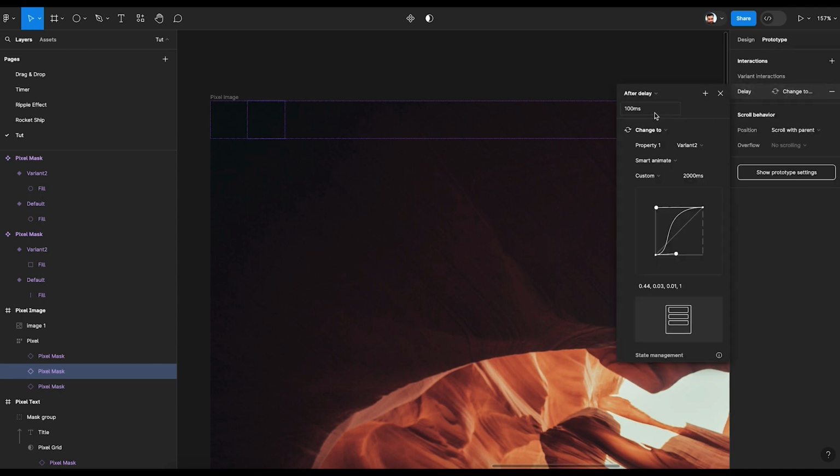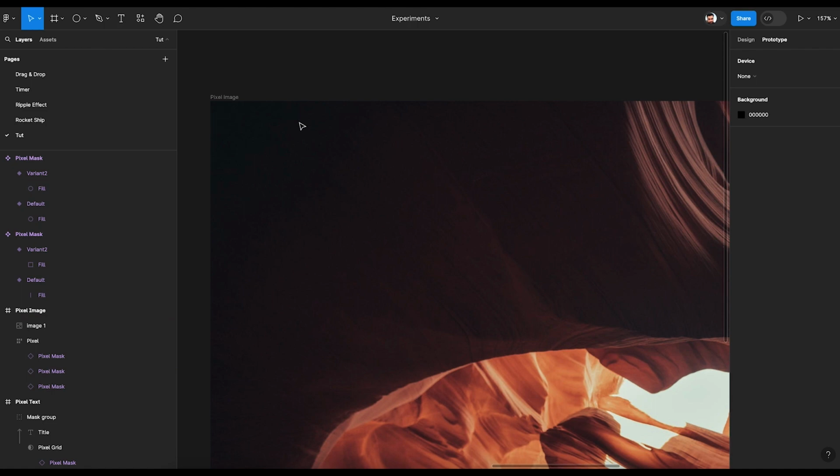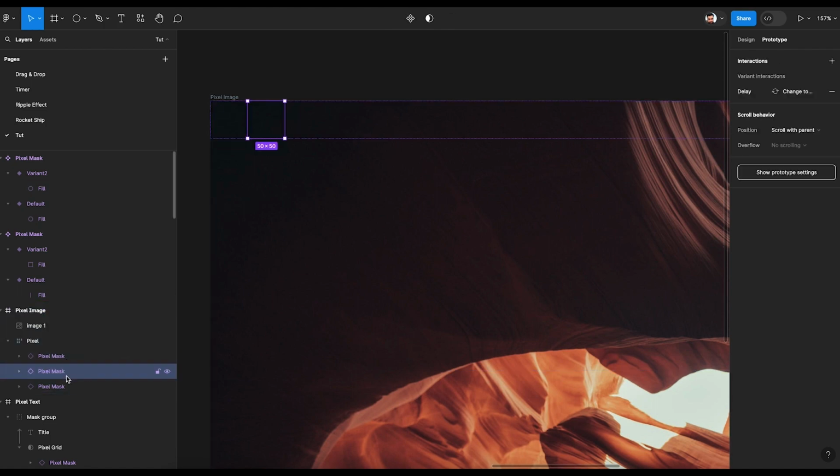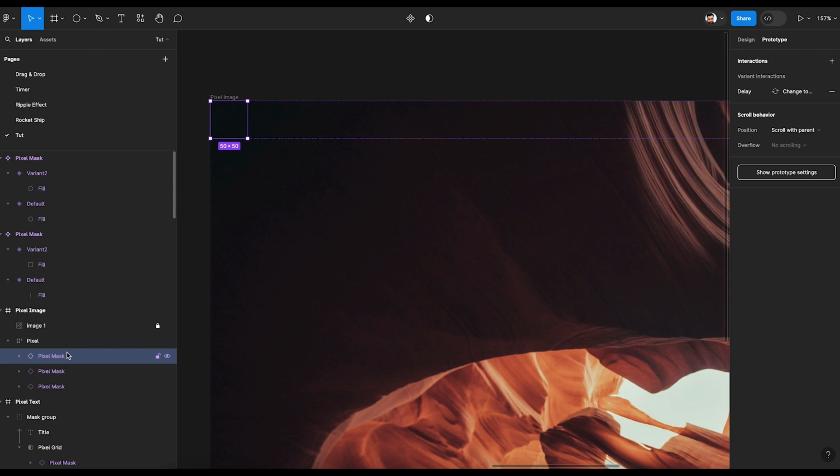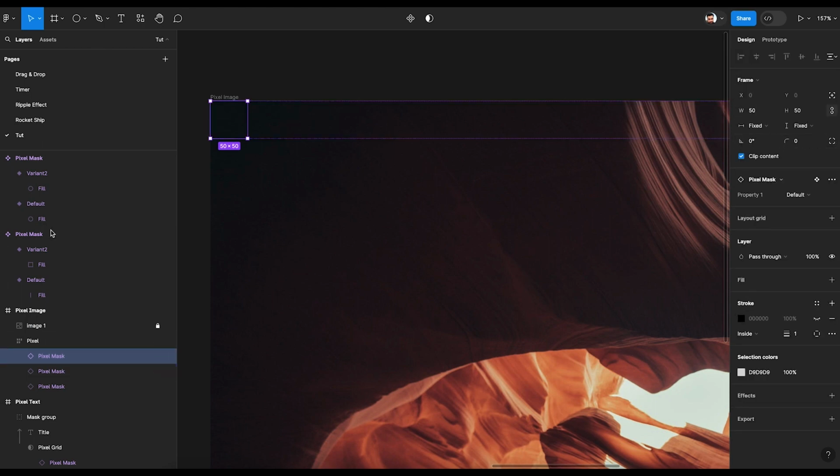And delay, so let's just keep the delay same for a bit. Let's try a different effect. Let's log it. So the first one, no rotation. For the second one we have rotation, and for the third one we don't have any rotation.